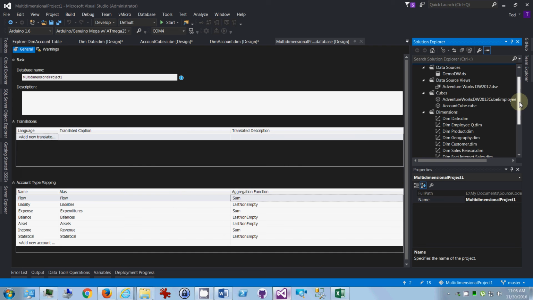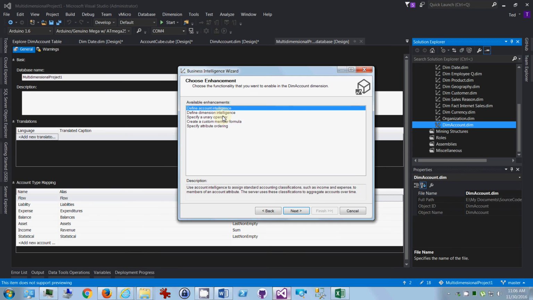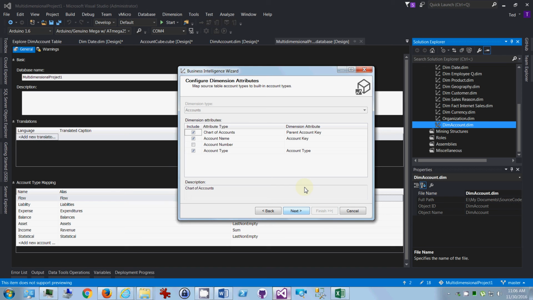Very sorry. You want to click on the account again and hit add business intelligence, and here, before we did the unary operator, now we want to define account intelligence, and this is something you'll have to set up. This will be blank. You'll have to check these boxes, and these are the corresponding columns in this account dimension.